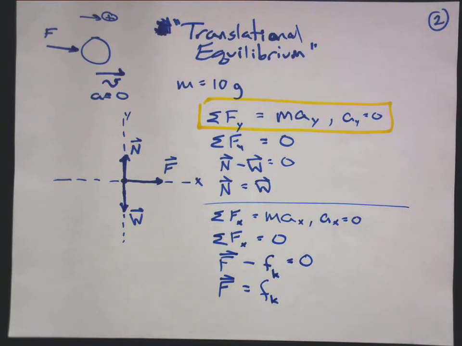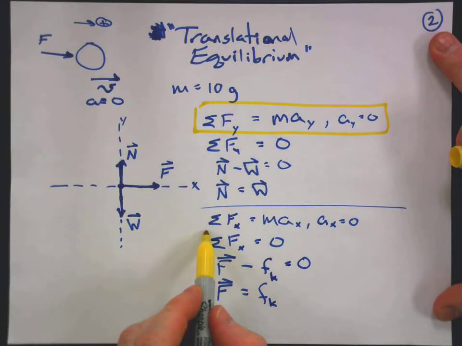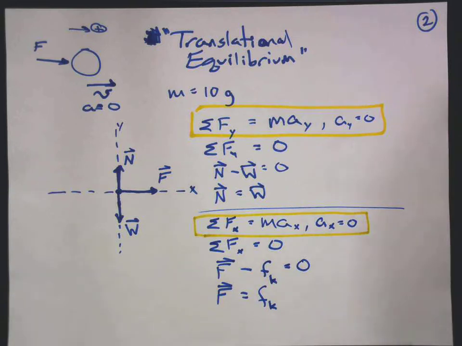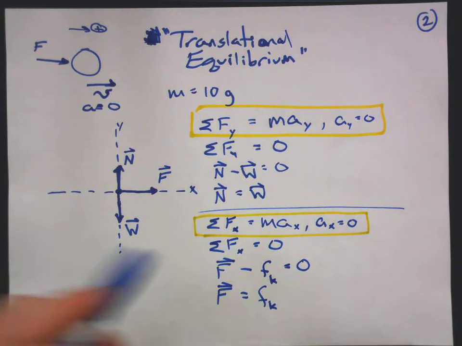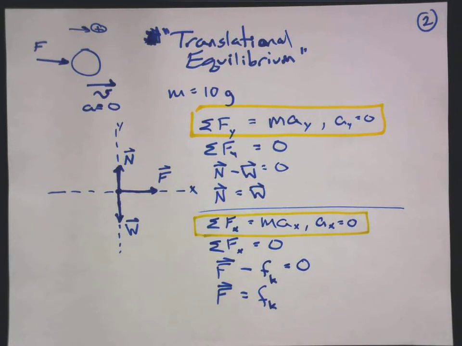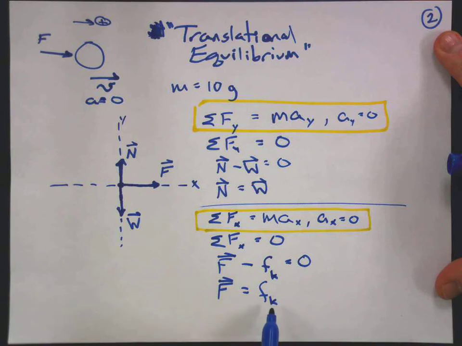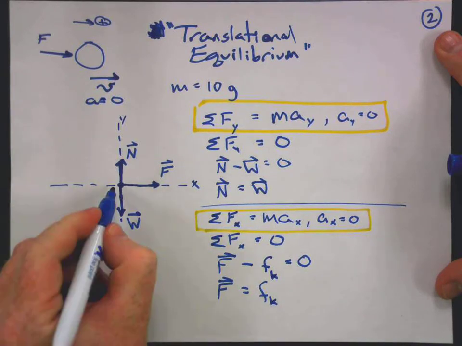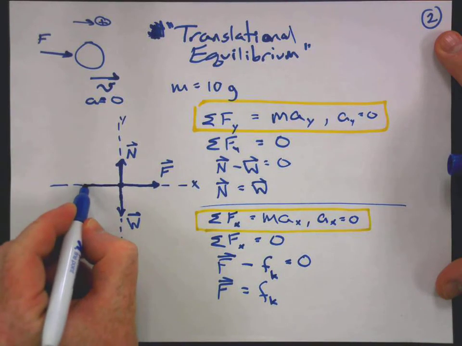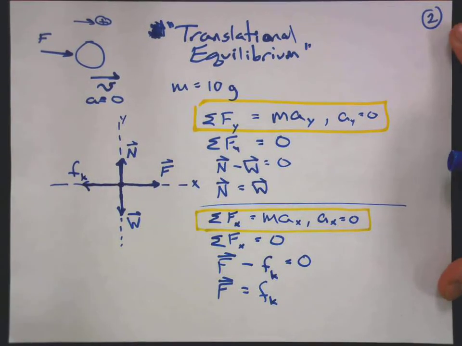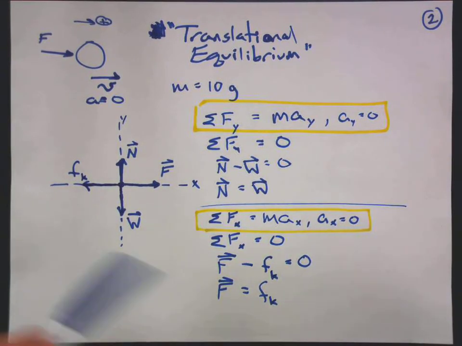Okay. Now I haven't come to really any more understanding than this: the whole thing is in equilibrium. There's no acceleration anywhere in any direction. But my free body diagram is still incomplete. Now I know that the friction force is equal to that applied force, so I have to draw it the same length. There we go. Now, my free body diagram is complete.